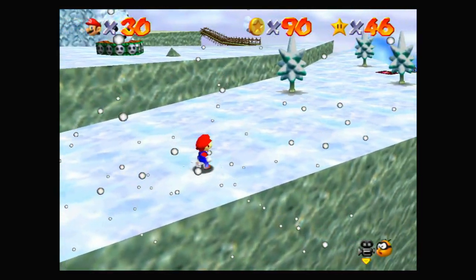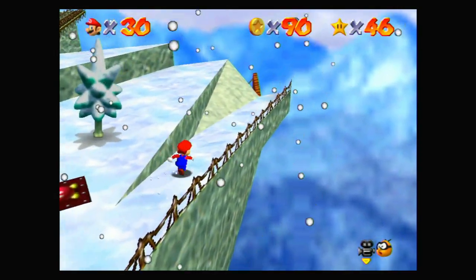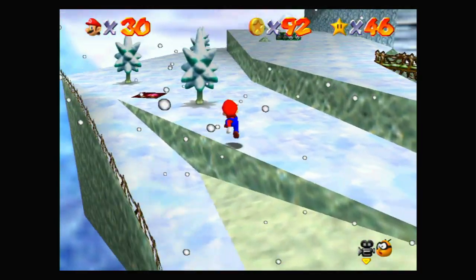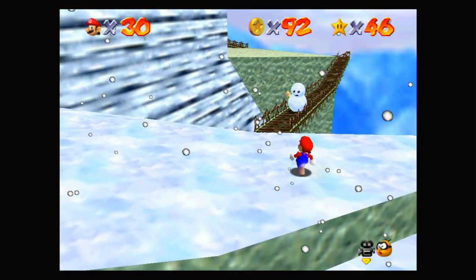Oh, careful, careful. That's an edge there. There's cannons around this level. We haven't activated them yet, but we will need to have at least one of them activated. Another coin just off the edge there. Now we need 8 more coins. Let's see what we can do about that.